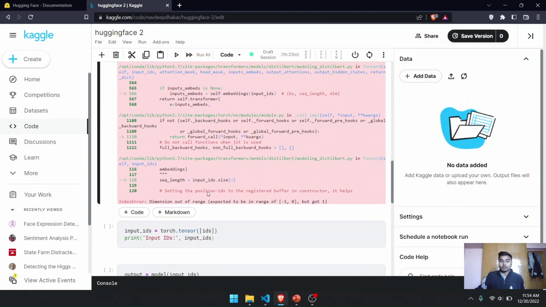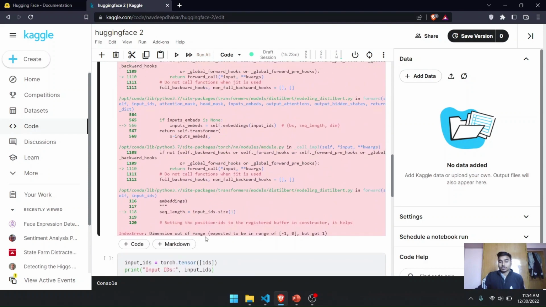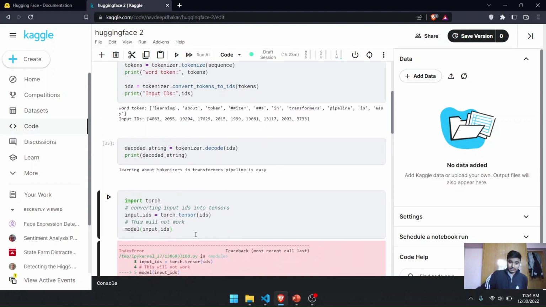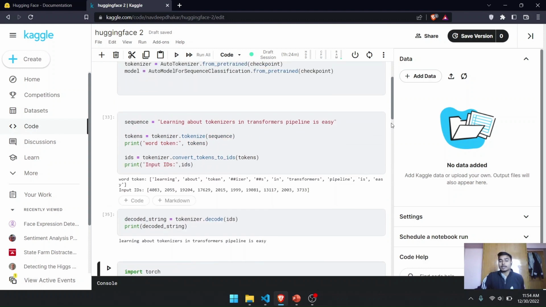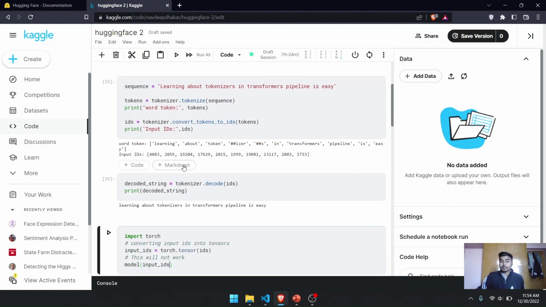So yes, this is the error. The error says dimension is out of range. That's where we have to be careful. These models by default accept multiple sentences as a sequence. Here we are providing a single sentence as a sequence, but by default a sequence has multiple sentences.